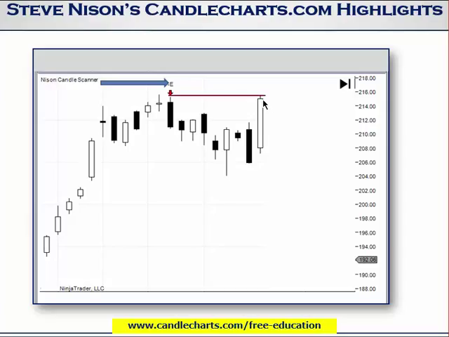So here the market is at resistance. Would you do a bearish trade here, even an option trade? Yes or no, and why or why not? You can put the player on pause and think about it. And the answer is you could probably think about doing it very lightly. That's one of the advantages of options. If you're wrong and the market does close above resistance, say above 216, I'd give myself a few dollars leeway, let's say 218. At least the premium is not a one-to-one with the underlying contract, so you're not going to lose dollar for dollar.